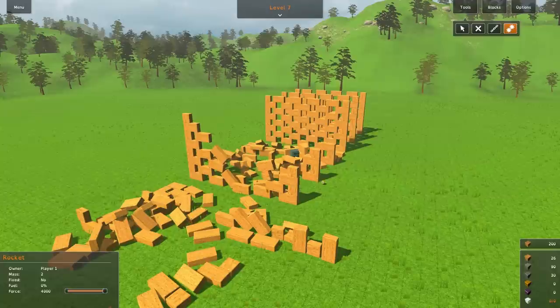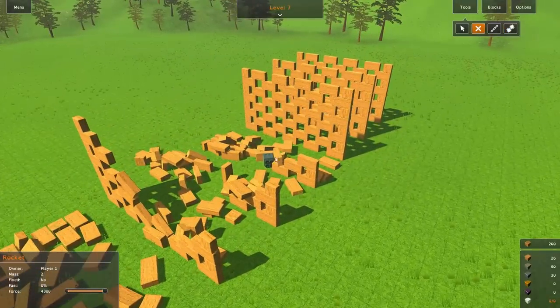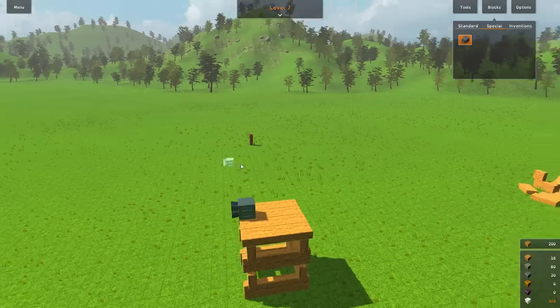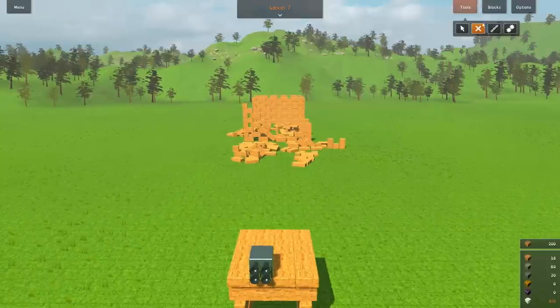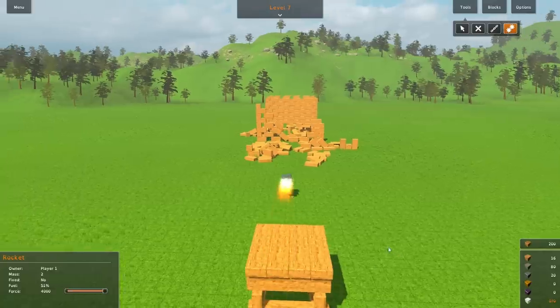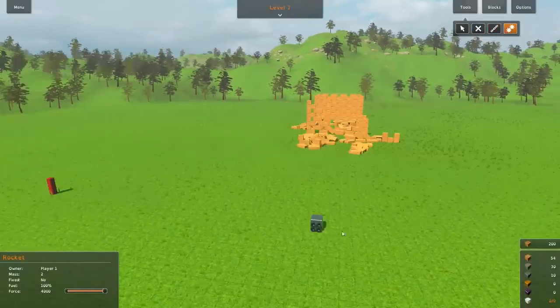If my math is correct here, we only have 3 shots left, because our metal is going down by 10 every time we do this. Or our wood goes down every time we do this as well. Okay. So we got like 1 more shot after this, I think, basically. Oh, that worked wonderfully. Go.